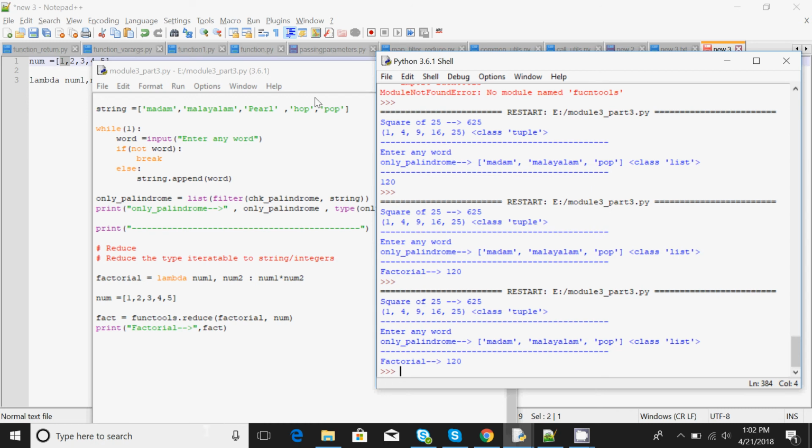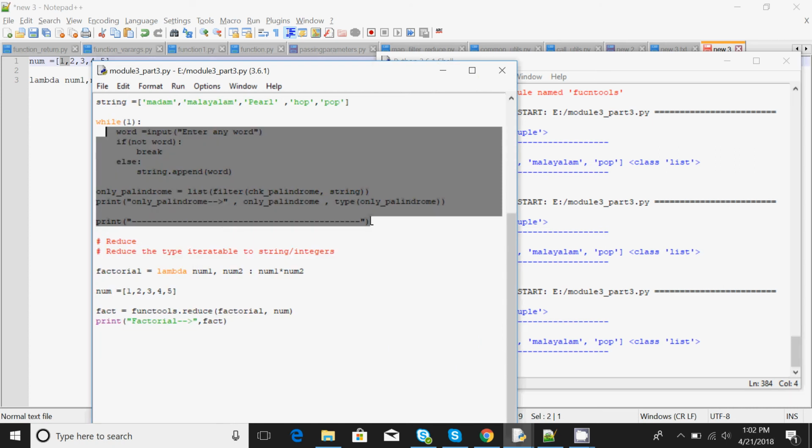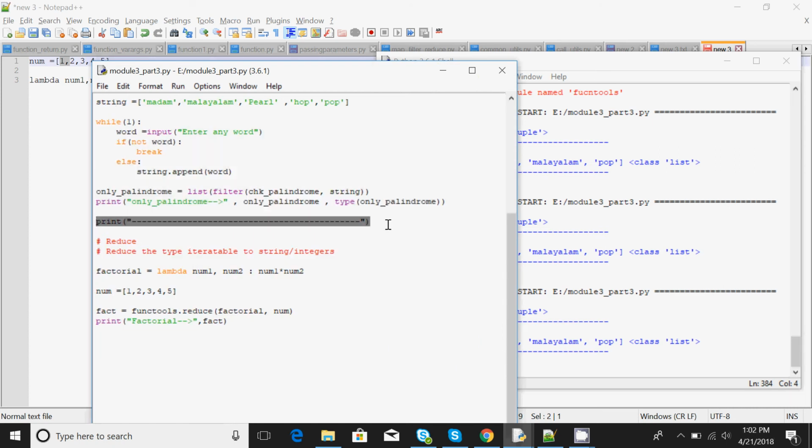Now we will be covering another important concept. We are going to cover a last thing, which is called a module. In order to work with a module, what are modules, guys? Modules are a set of functions.